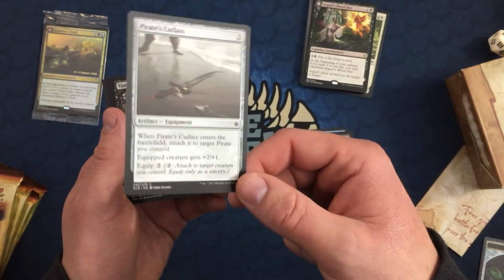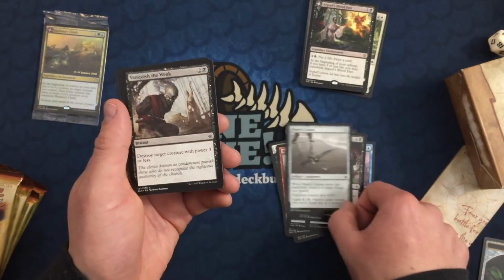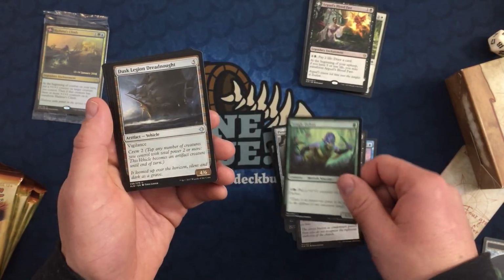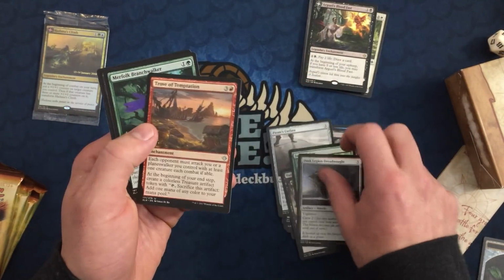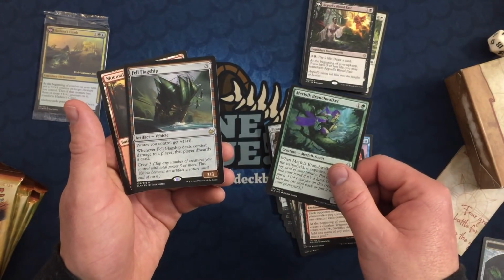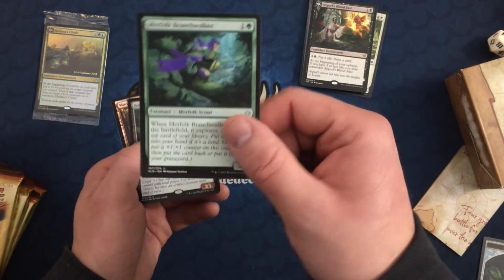And a Pirate's Cutlass. A lot of people think this is one of the best cards in the format. Vanquish the Weak is going to be a premier removal spell, and a Jungle Delver. So far, again, it looks like the Ixalan, we have a Merfolk Branchwalker and a Fell Flagship, so not bad at all. I mean, this card's extremely playable.